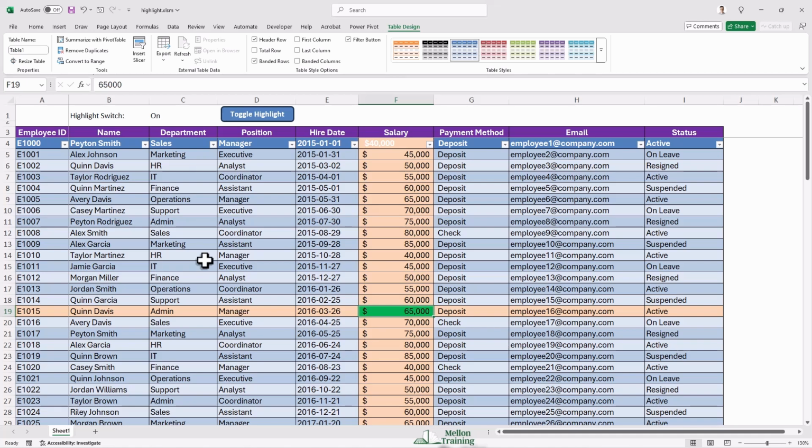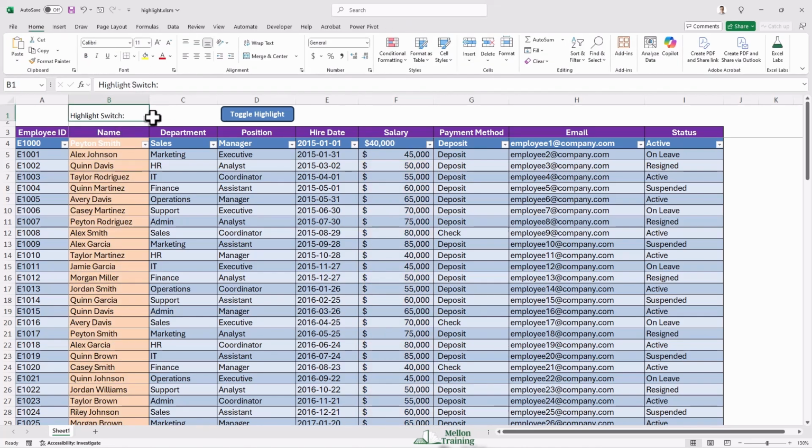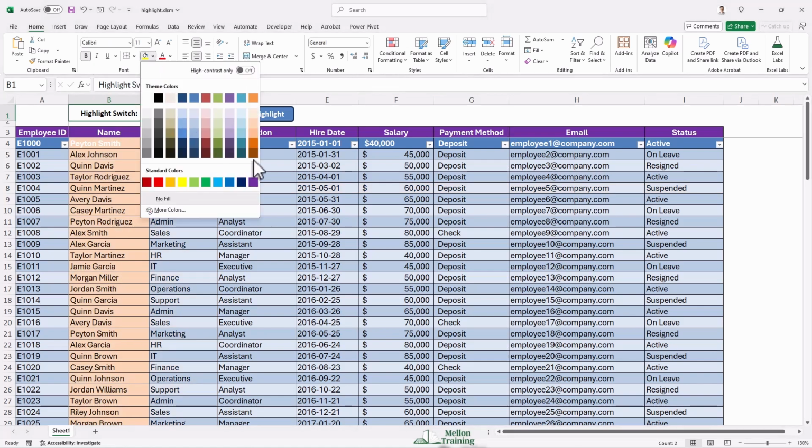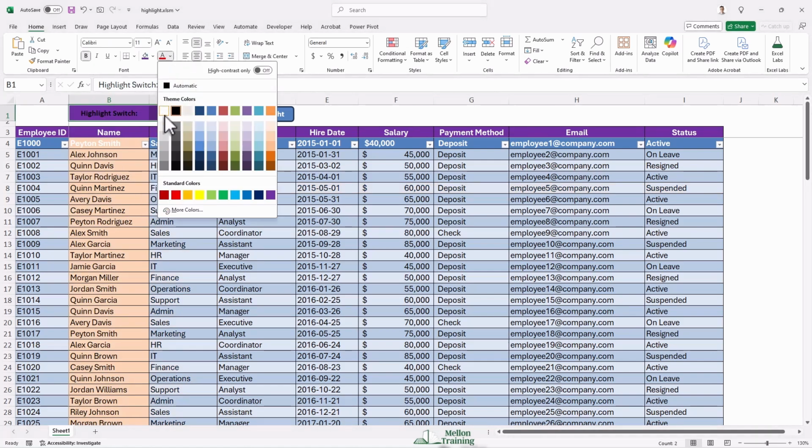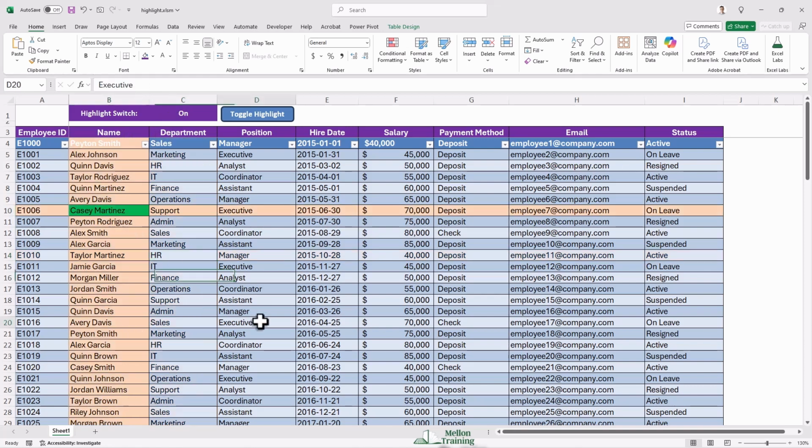Using freeze panes or tables doesn't directly affect the highlighting we set up, but it does make navigation easier. You can always see your headers, and combined with a highlighted row and column, you'll feel like you have a well-organized view even in a huge spreadsheet. Let's do some final formatting in cells B1 to D1. We've covered a lot, from basic manual highlighting to fancy automatic crosshairs with on-off controls.